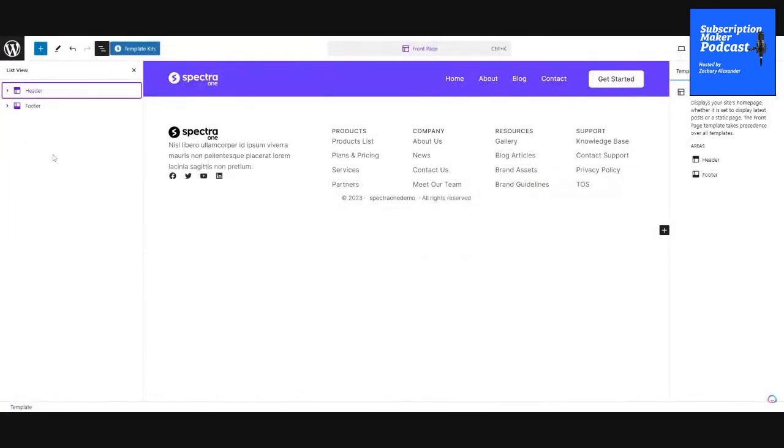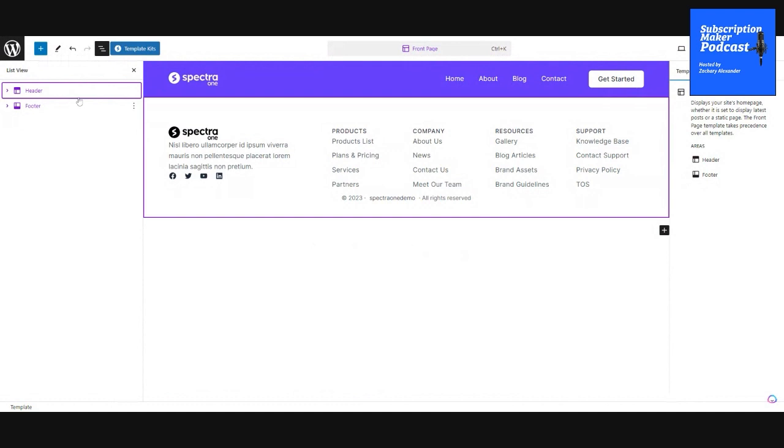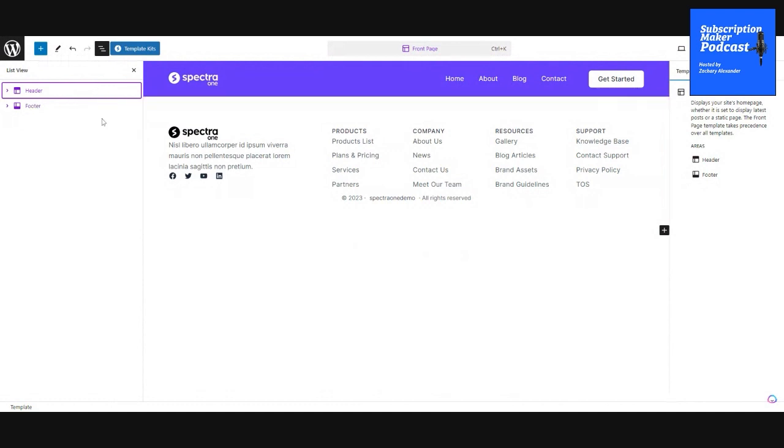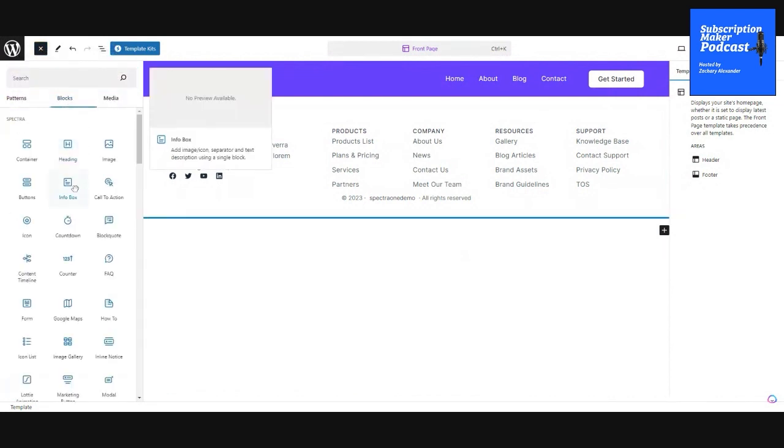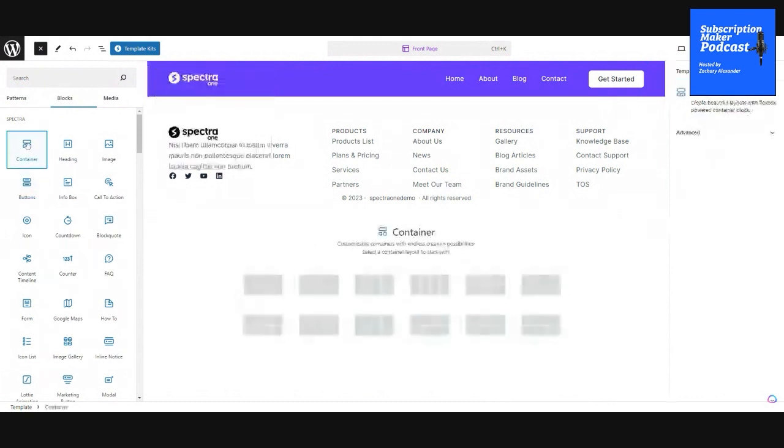Now, at this point, what we're going to do is we're going to actually build a hero section. And we're going to actually build a homepage. Won't take long, but it'll give you a feel for what it's like to actually create your own. One of the benefits of using Spectra One is that you get access to Flexbox containers.